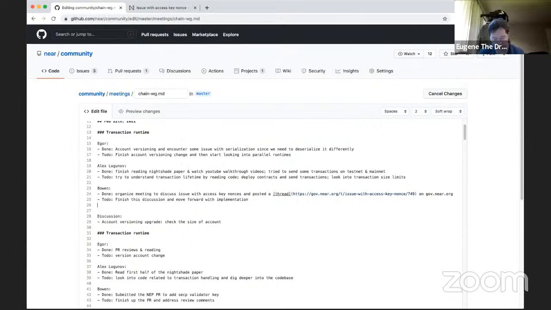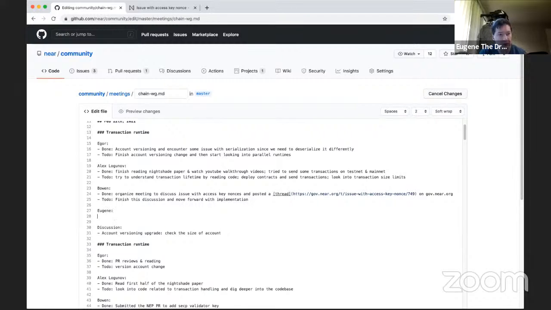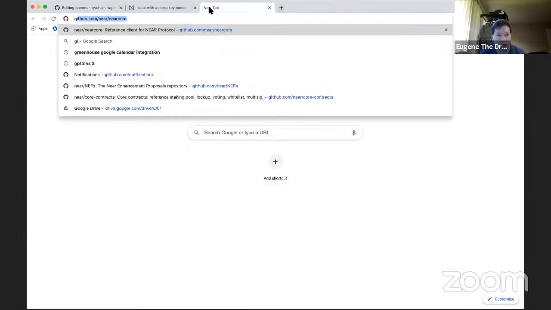I do have a PR. I was rerunning param estimator to check, but I think it fully got approved. If you want to take a look at how we add a new transaction, it is there in a new host function. It's using a protocol version. In pull request 3971.